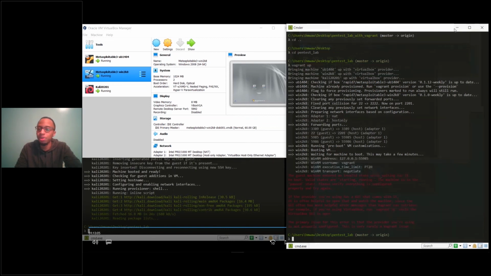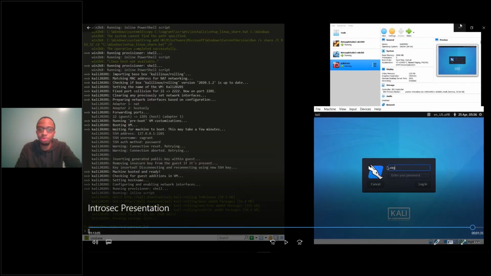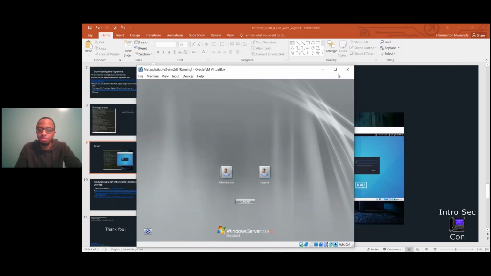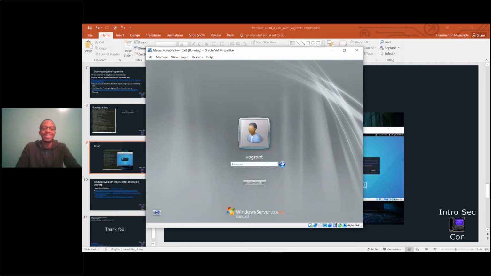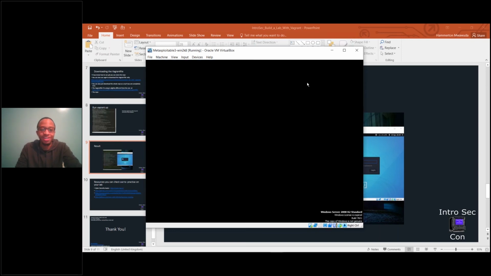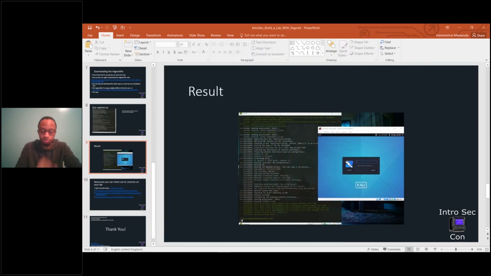Yeah. So one other cool thing I need to mention is that if you have Vagrant, you don't have to go into VirtualBox. Oh, here it is. This is my first boot, as you can tell, of this machine, the Windows machine. So yeah, you see it's a normal machine, but just put it in the background.